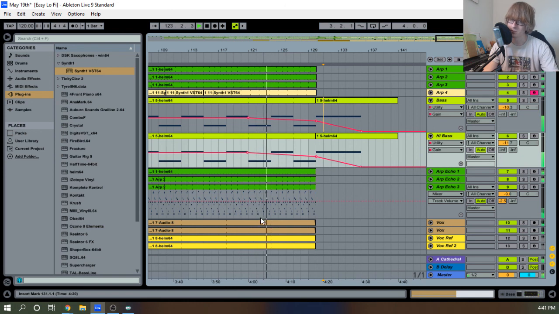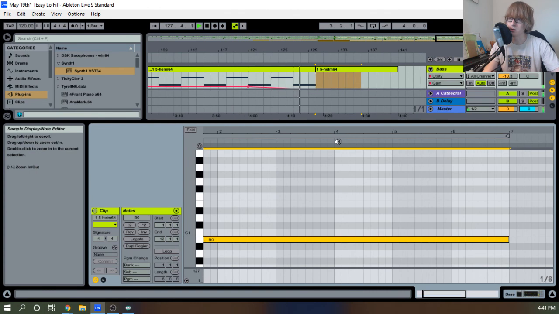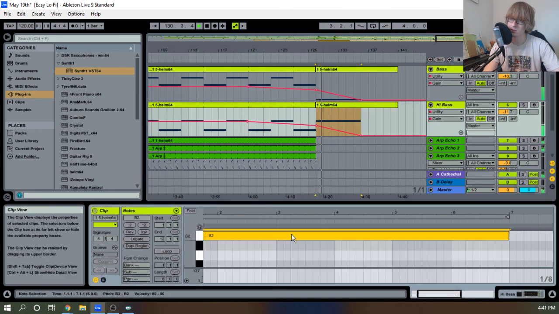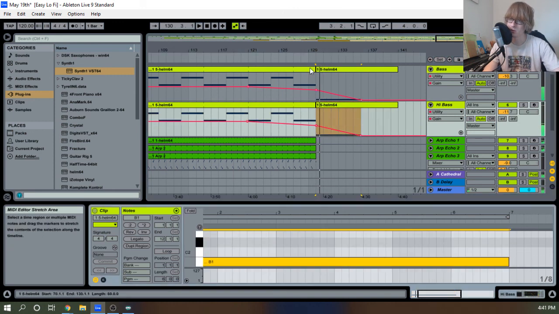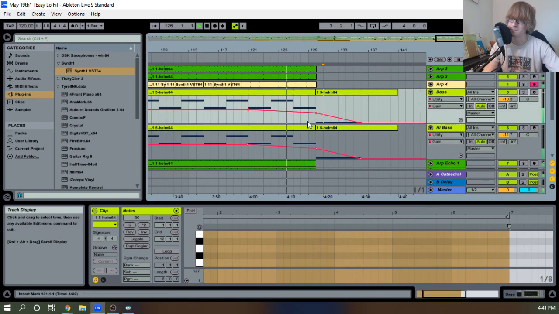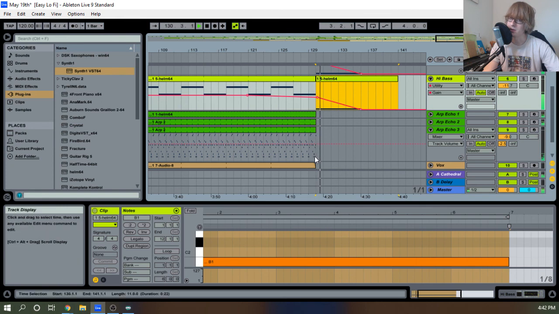Pitch, not volume. Oh, like we don't jump back up? Is that what you're saying? So we essentially do this. Not an octave? I don't know, but I want to end it on that. The B.